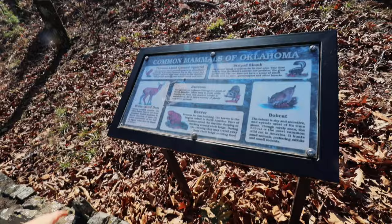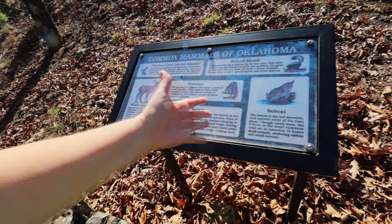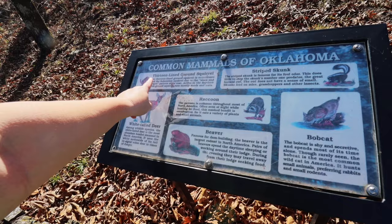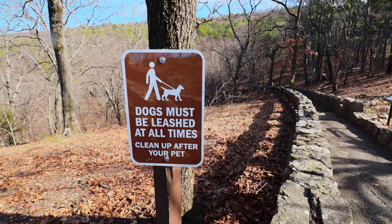I always hear people say they can't afford to travel, but you're just not looking in the right places — there are all sorts of free spots out there. I've been going to them for seven years and my life has been incredible. Along the path there are several signs telling us about different pieces of nature and the animals of the area. This is the most common mammals of Oklahoma — I've seen skunks, raccoons, white-tailed deer, and some tiny ground squirrels, but I've never been fortunate enough to see a beaver or a bobcat, and that might be a good thing.